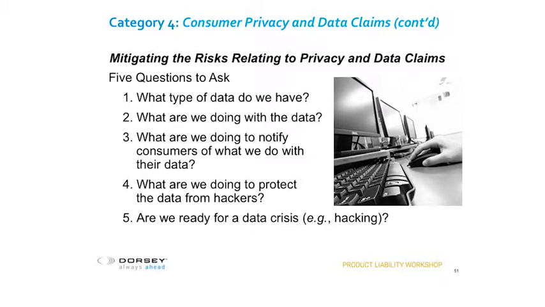With respect to consumer privacy and data claims, I think you should sort of start with this framework. What type of data do we have? What are we doing with that data? What are we doing to notify consumers of what we're doing with their data? How are we protecting against the data being hacked? And are we ready for some horrible crisis that is obviously going to happen on the first day of your vacation or on a 3-day weekend that's going to call in the most important people in the company to try to get their arms around.